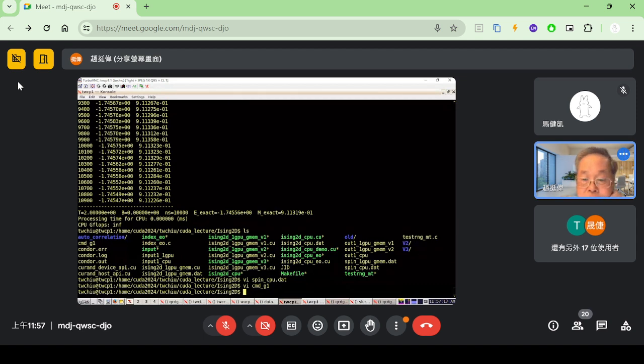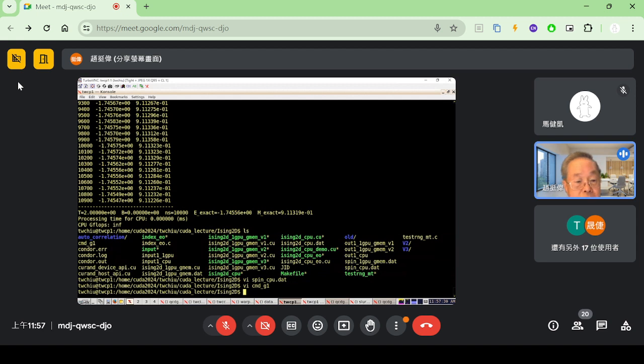Presumably, this CUDA timer should also work even for the CPU code, but there must be some problem with the system or the code. I remember before, this CPU code worked. I mean, the timing was working properly.